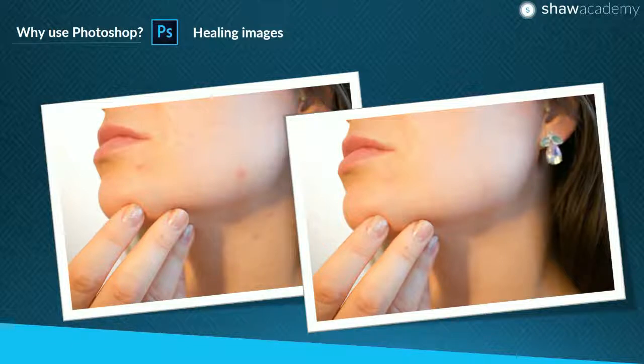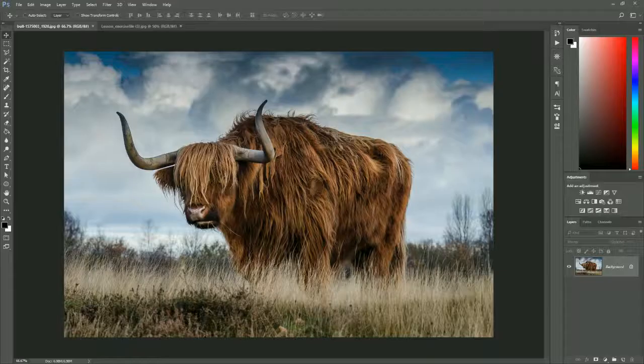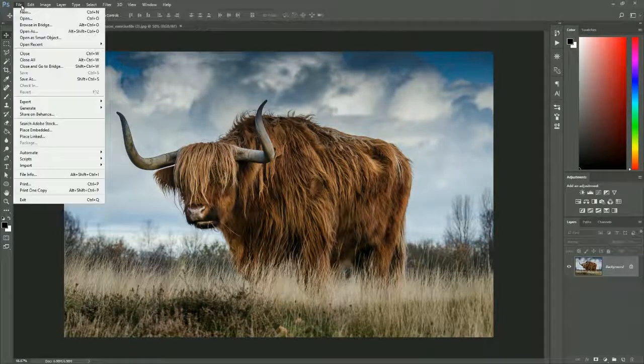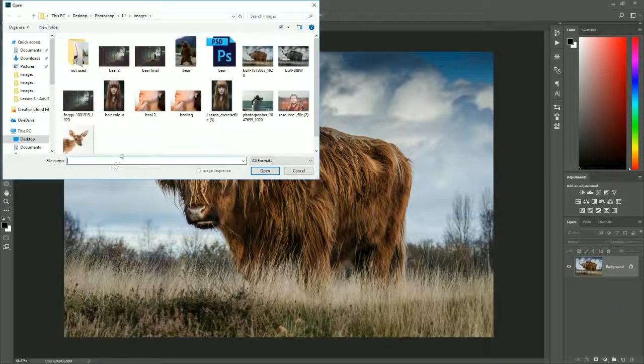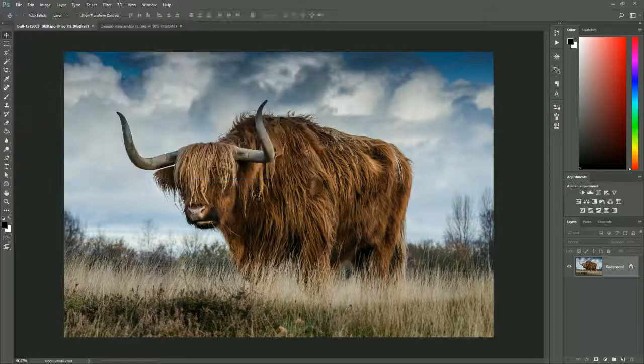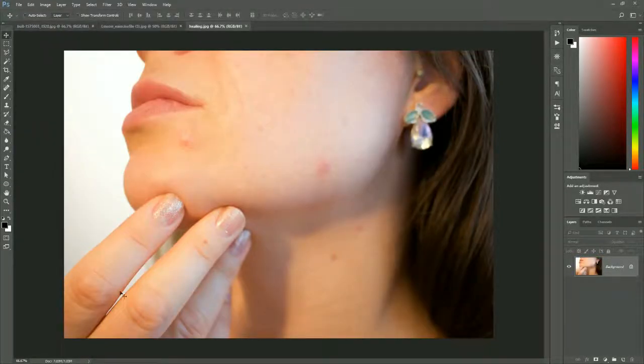But let's actually just open up Photoshop here, folks. So I have it here. We will go File and Open, and we'll open up our image. And here is our image. Now, very quickly, folks, we don't need to worry about too much at the moment, but obviously we're going to use a tool from our toolbar. So every so often when we're using Photoshop, I will shout some shortcuts out, because that's the tool that I'm using. So for now, we're going to use our healing tool, our spot healing brush from the toolbar.